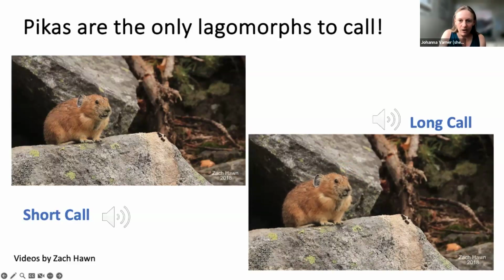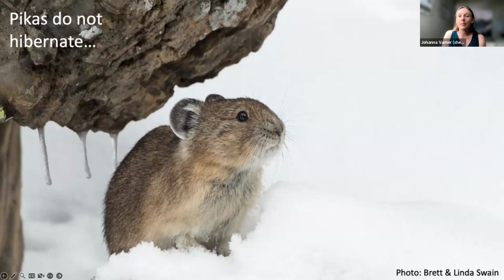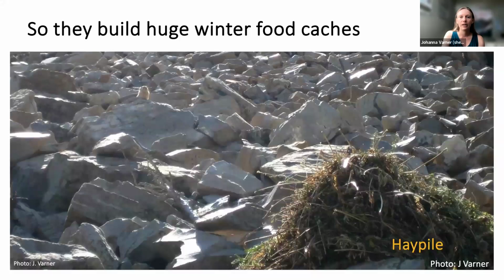So cute. Okay, so unlike many alpine animals, pikas are also unique in that they actually don't hibernate. And there's not a lot of food available when most of their habitat is under snow. And so in the summer, what you'll find is that pikas will spend a huge amount of time amassing these big winter food caches. They'll eat a variety of plants, including grasses, wildflowers, mosses, shrubs, or pine needles, but they will cache some of these plants as well in a huge amount of food on the talus like this. So if you haven't seen the pika yet in this picture, he's sitting right there.